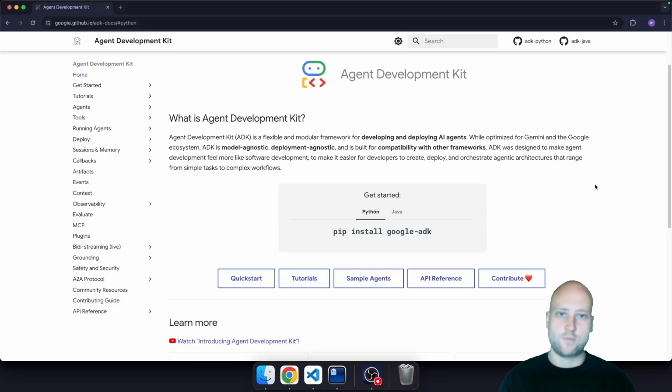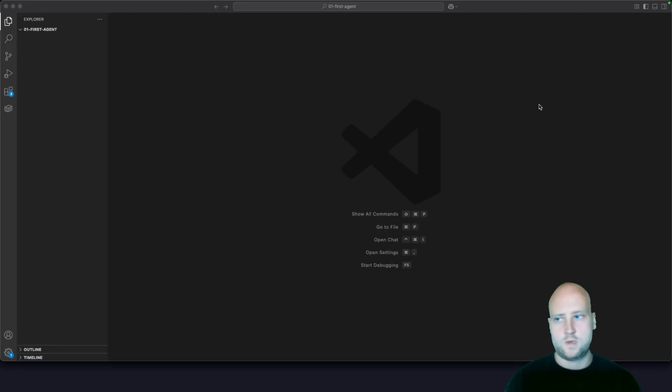In this series, we're going to be using Google's ADK to develop different agents, with increasing complexity in each video. In this video, we're going to create the simplest possible agent just to show you how to get started with Google's ADK. This is going to be a simple chatbot, just like the ones you'll already be familiar with. We'll be adding tools and multi-agent architectures in subsequent videos.